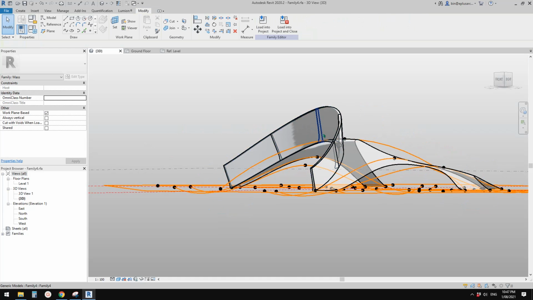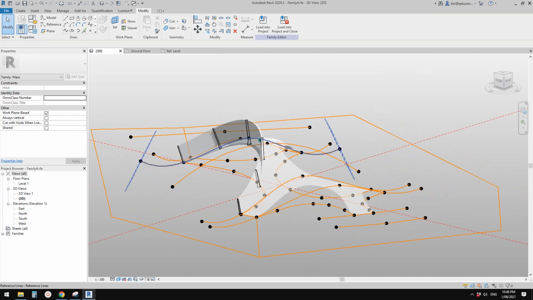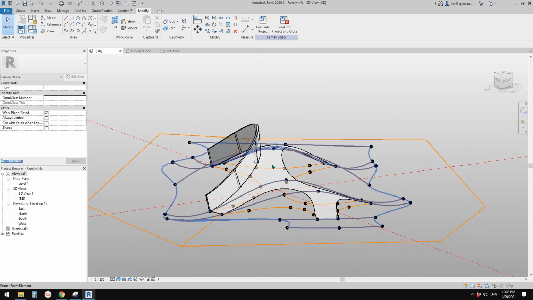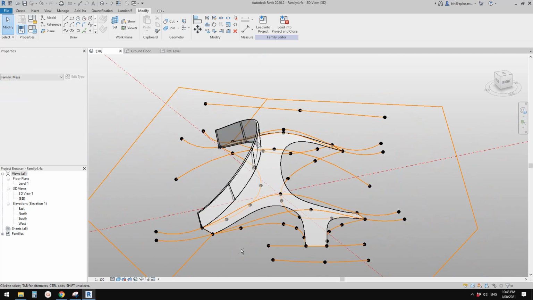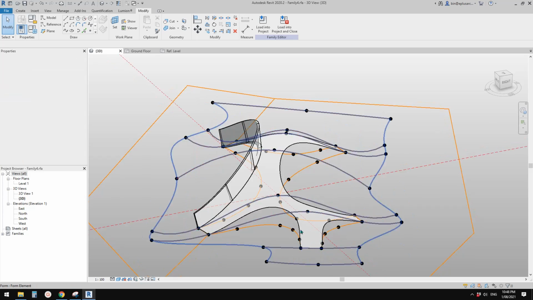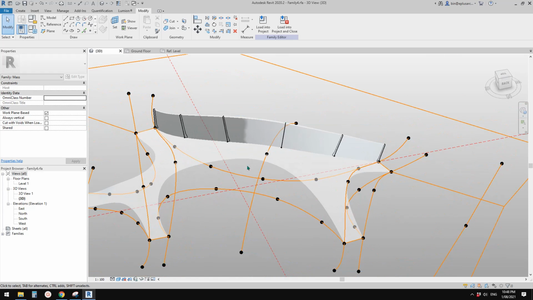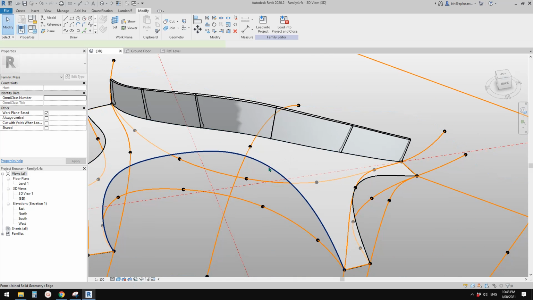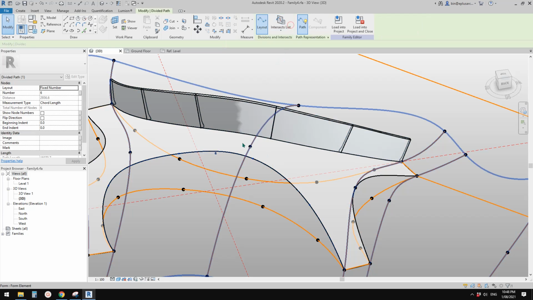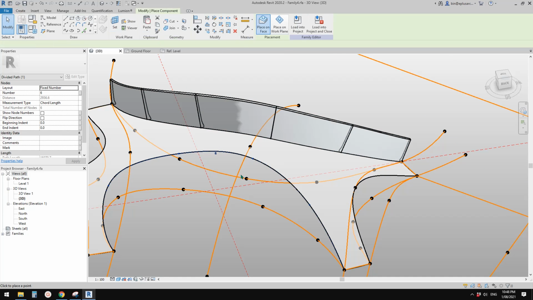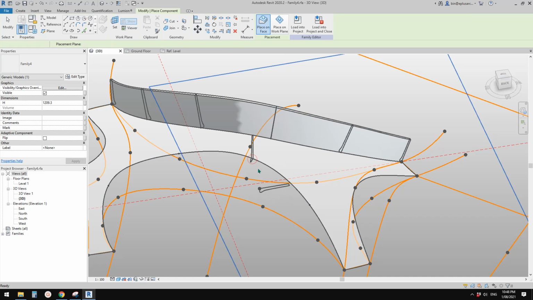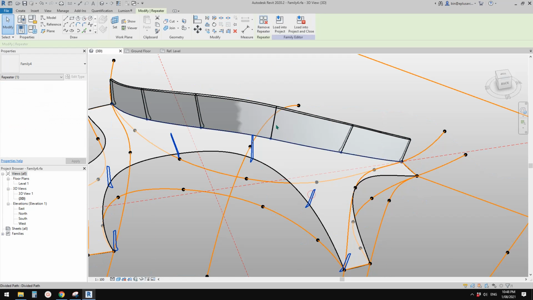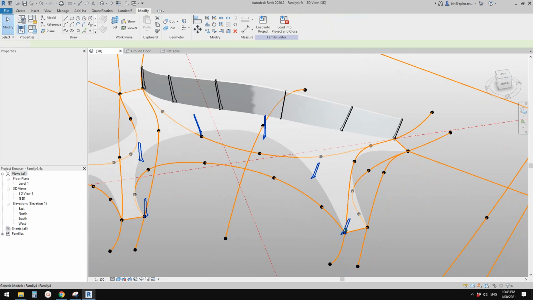I know the shape is not the same, but just to give you some idea. So you can do something like this, and then of course you can do all the same. Let's just do another one. Tab, tab, pick this edge, divide path, create a component, place it on the nodes, select this and repeat, and select the repeater and remove repeater.